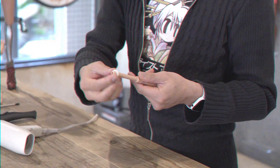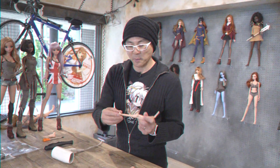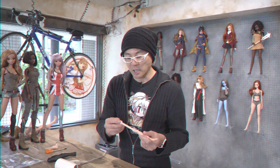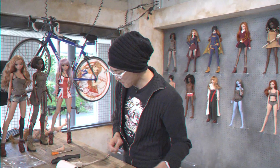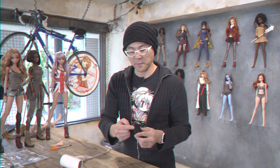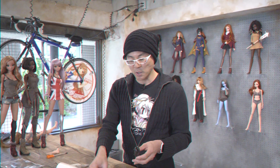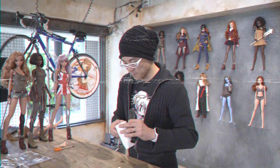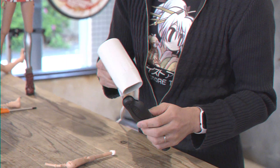You can see a little bit of sponge here. Depending on when you actually bought the smart doll, this may be a bit of rubber, maybe a bit of silicone, or it could be a piece of foam like this — just leave that where it is. Now that's done, I need to heat up the same area at the top of the shin just to make sure it's soft enough so I can put in the frame.